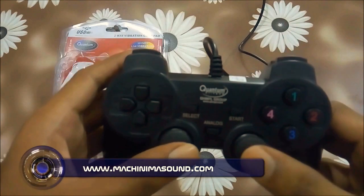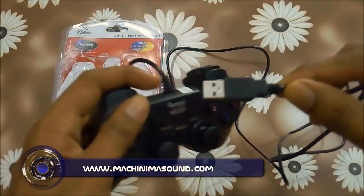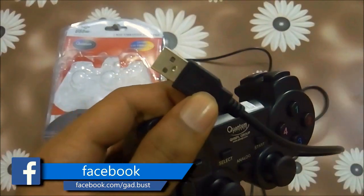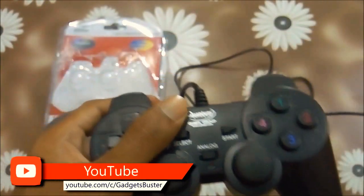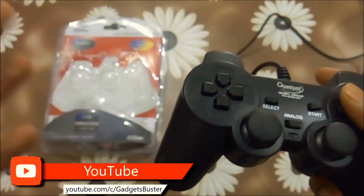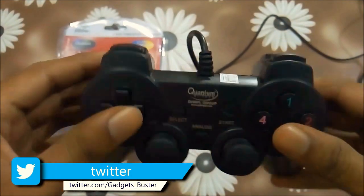So before that, let me just tell you, this is a USB one. This is not the other one we play with our old video games. This is the USB one, especially for your laptop or your PC. You can play most of the modern games with this. Old games you can also play with this, but there are some other games that you may not be able to play with this.